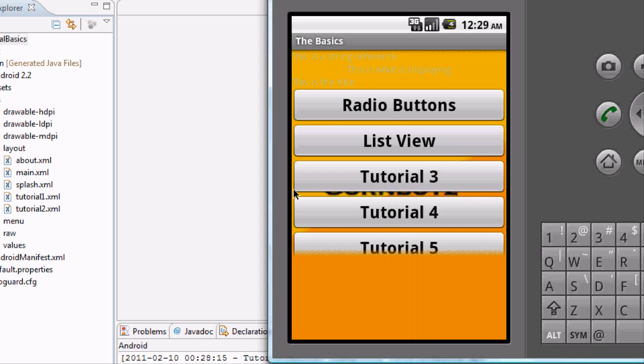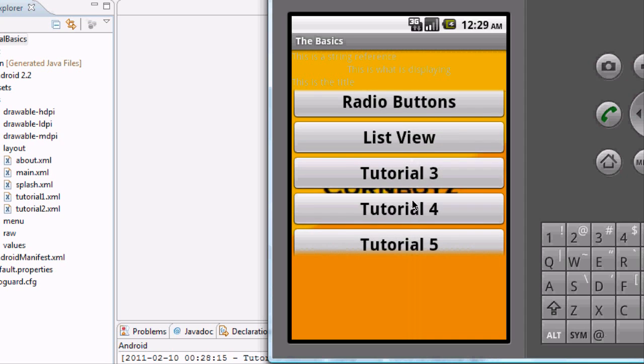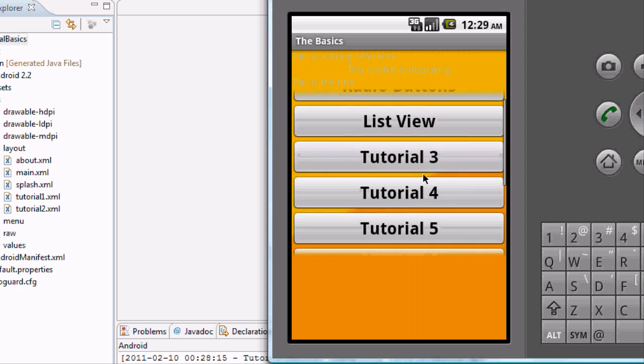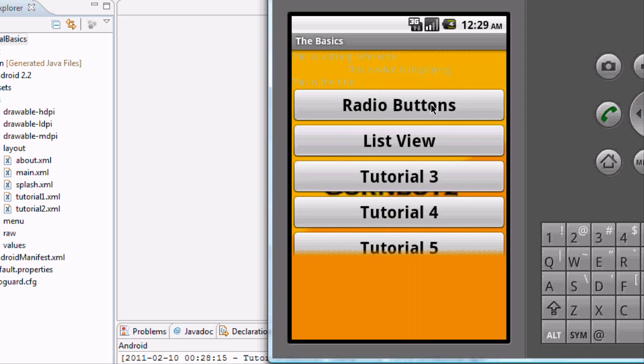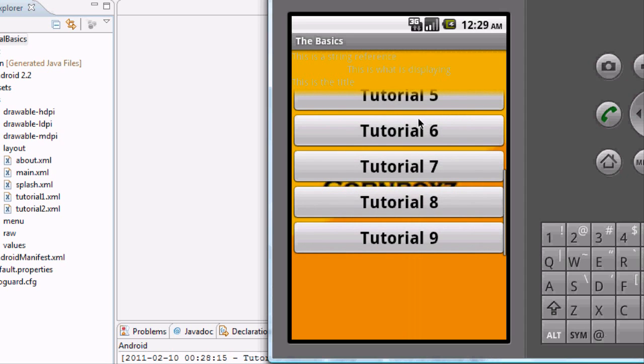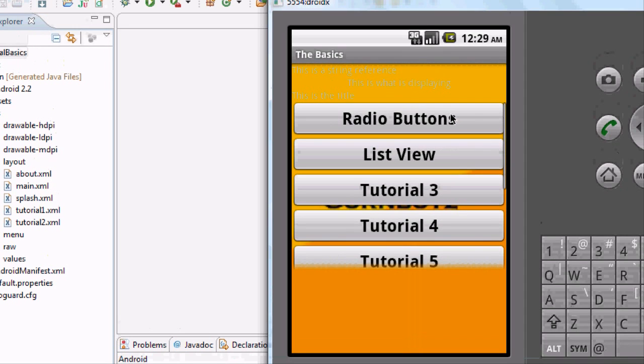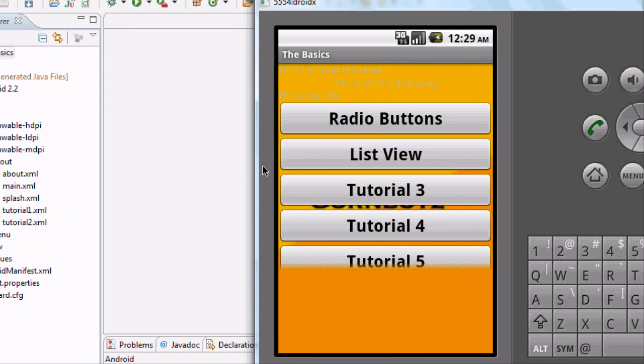Today we are going to learn about ScrollView in our XML. Basically, this ScrollView added some more buttons, as you can see, but now we can actually use our finger and scroll through a view. That makes sense. But yeah, that's all we're doing today. It's going to be pretty simple for the most part.